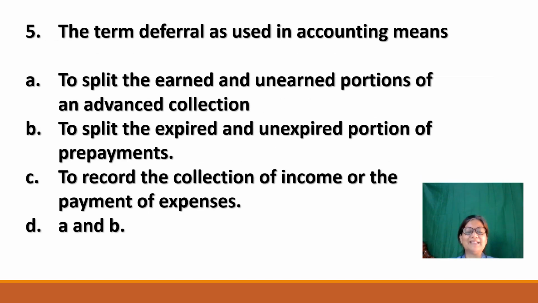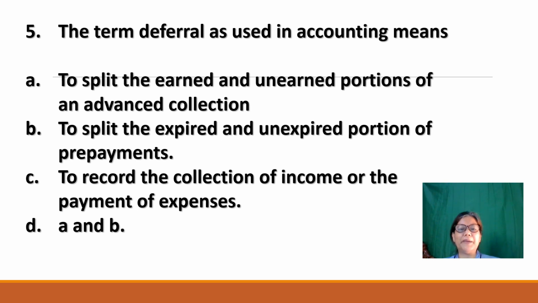Number 5, the last item. The term deferral as used in accounting means, letter A, to split the earned and unearned portions of an advanced collection. Letter B, to split the expired and unexpired portion of prepayments. Letter C, to record the collection of income or the payment of expenses. And letter D, A, and B.